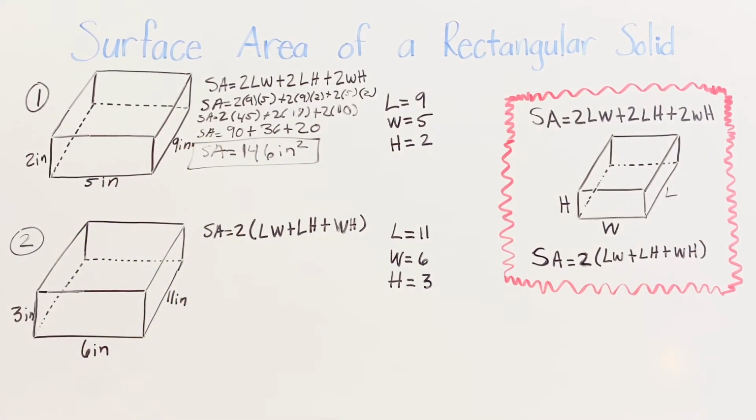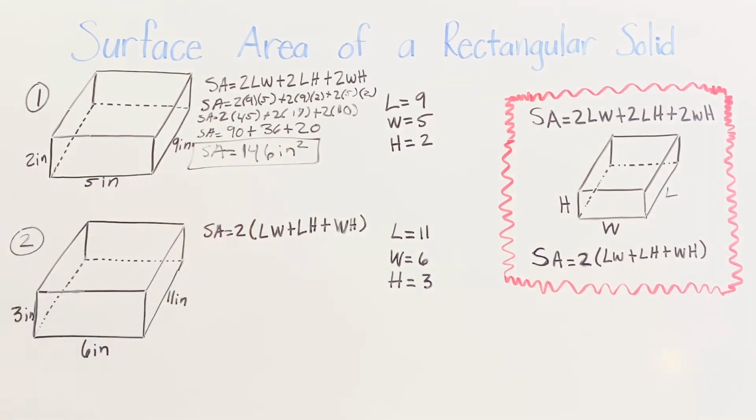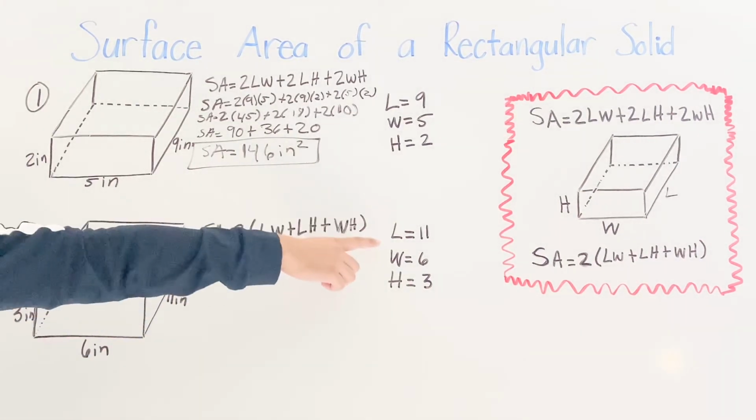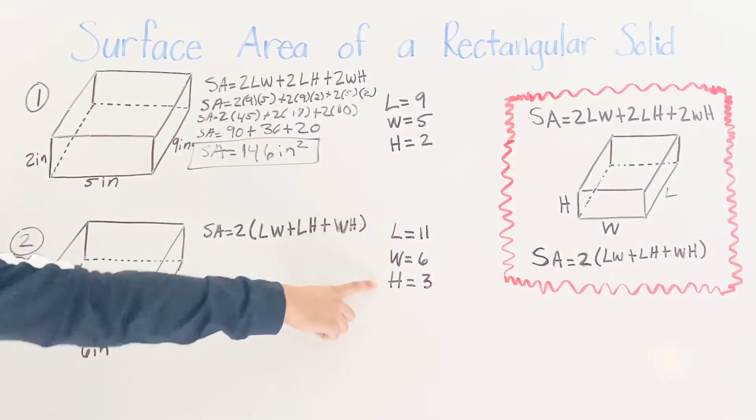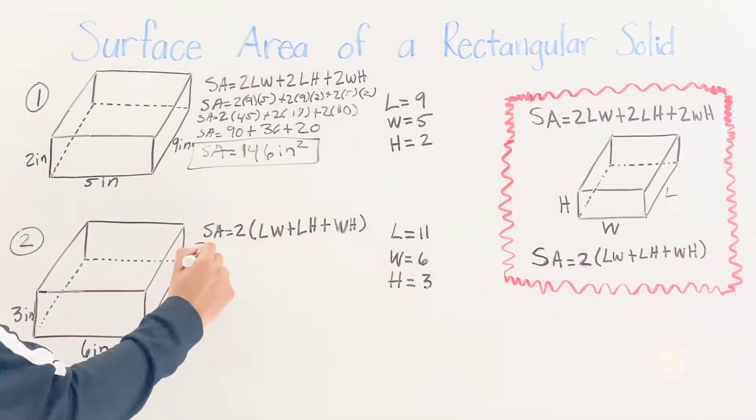So that is one way, using the top right corner, as you can see, was the formula I used. Now I'm going to use the bottom formula for problem number 2, and once again, you can use both. You're going to get the same answer. So for number 1, you can try to use this formula, and you're going to see you're going to have the same answer. So for number 2, same thing. On the right hand side, I put my length, width, and height, and all I'm doing is plugging in those numbers. So I go ahead and put 2.